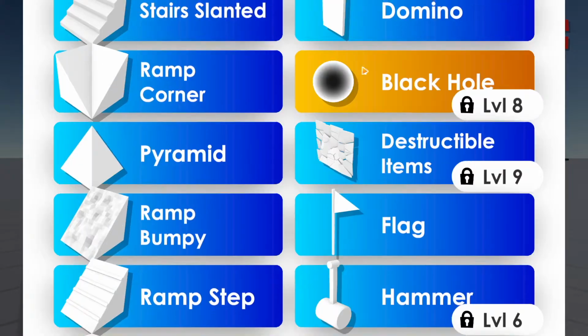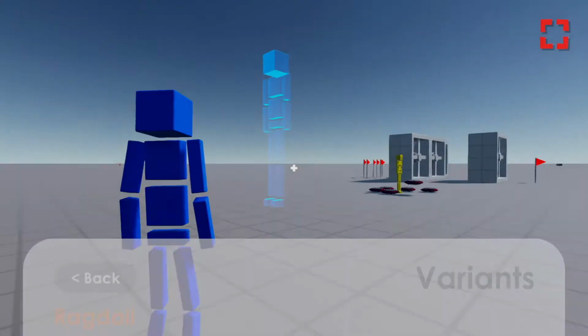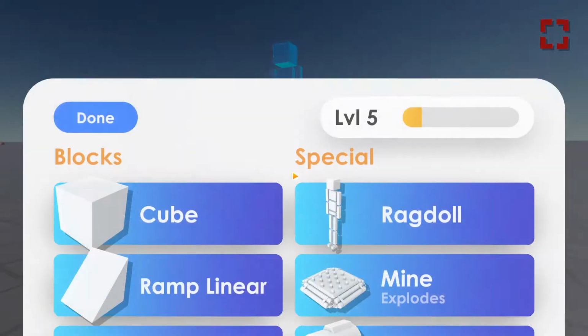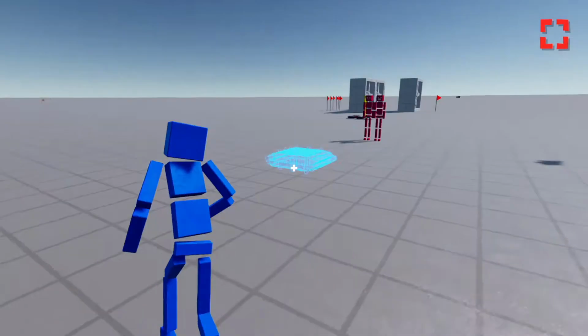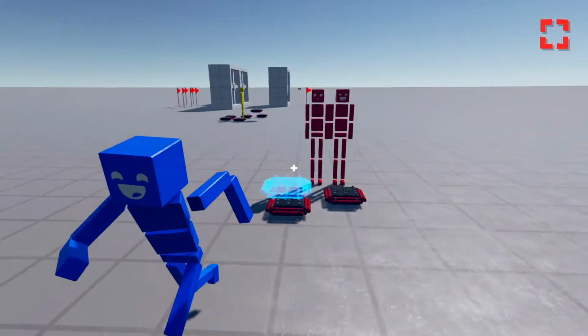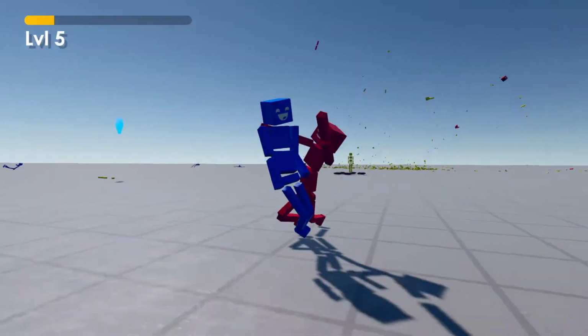All you have to do is press F, go into Ragdolls, go into attacker, spawn, and then make it go into strong dismember. And boom! Careful! Oh god!